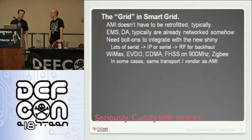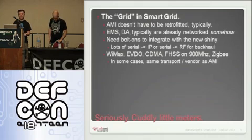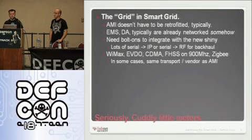You can't do that with a recloser. You can't do that with a substation. So what happens is you take the existing stuff that's out there, which is modem lines, serial. Some of it is things that you have to physically walk up to, and you bolt something onto it. These things are typically already networked in some way, and now it's about getting all that stuff up, just like the meters, in real time on a real network.